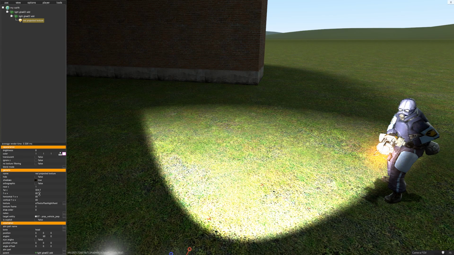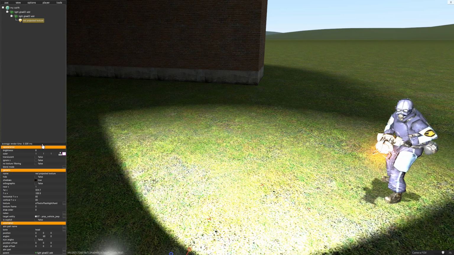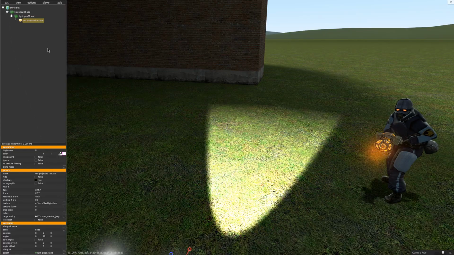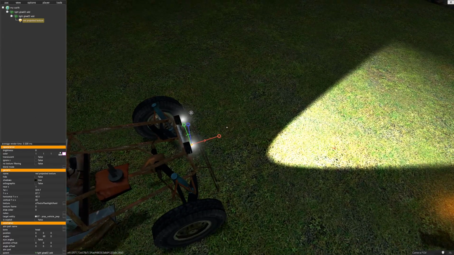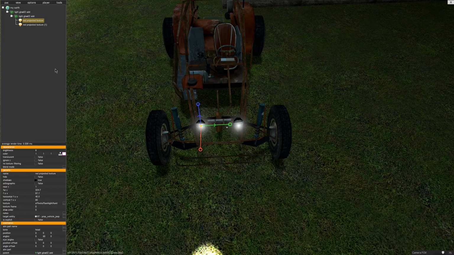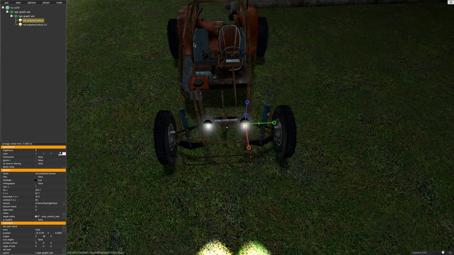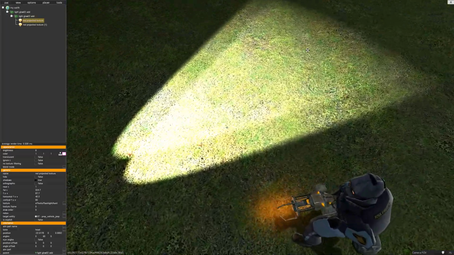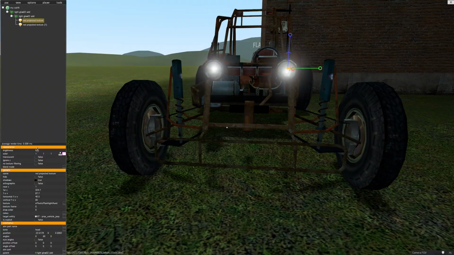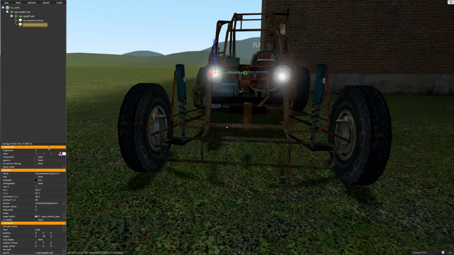Now, FOV is how far the light spreads. So we're actually going to go like that. Horizontal is obviously in the name, horizontal. And then you can clone this over to the next lens right there. And voila, you just made functioning headlights. If you prefer, you can change the color. We're going to change the brightness to about 4 so it's not extremely blinding.